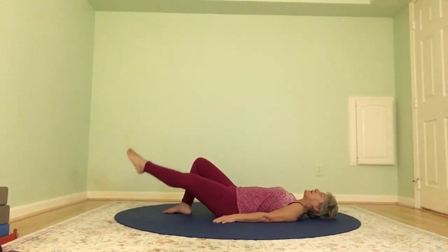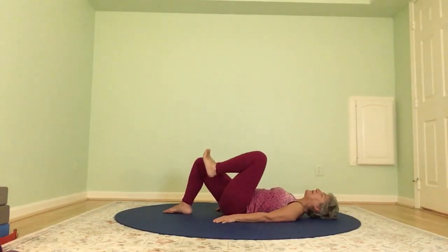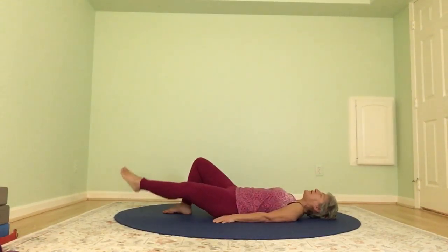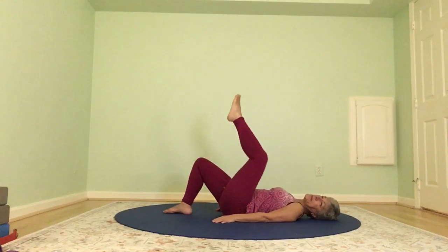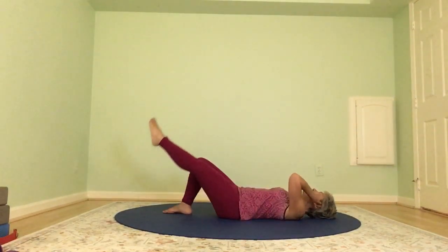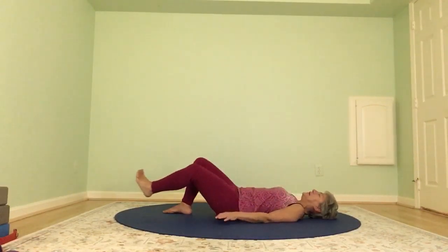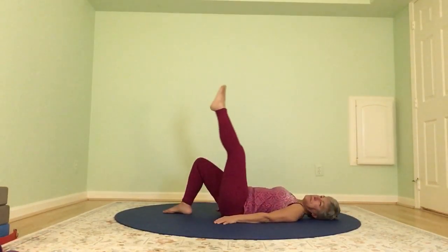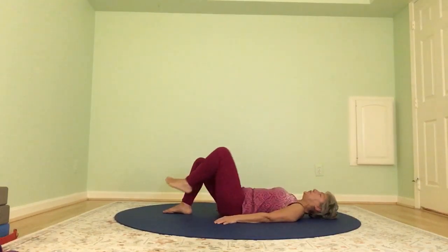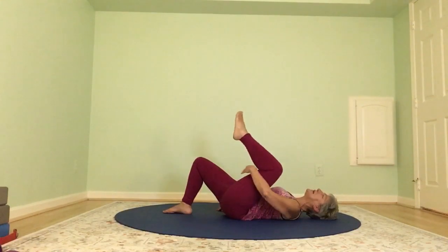Now draw the leg up, don't fling it up, bring it up, bring the knee in. Flex out, point up, knee in. There you go. And a few more times. Flex out, point up, knee in.